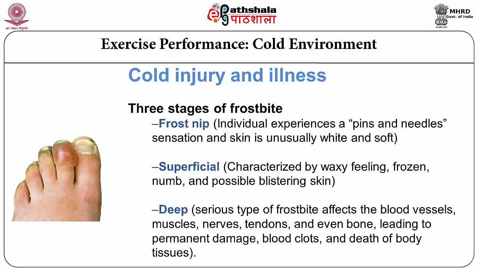The second stage is called superficial, which is a waxy feeling, frozen numbness, or blistering of skin that can be seen. Deep frostbites are those when the blood vessels, muscles, nerves, tendons, even bones show the damages. Blood clots form, and then there can be likelihood of death of body tissues.